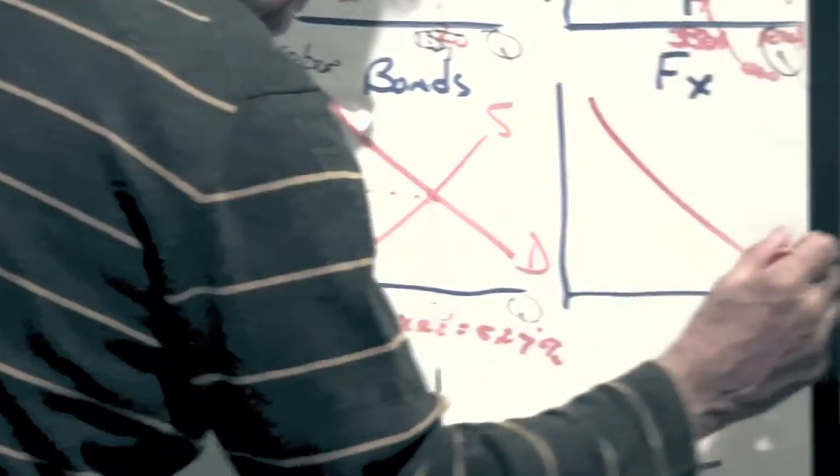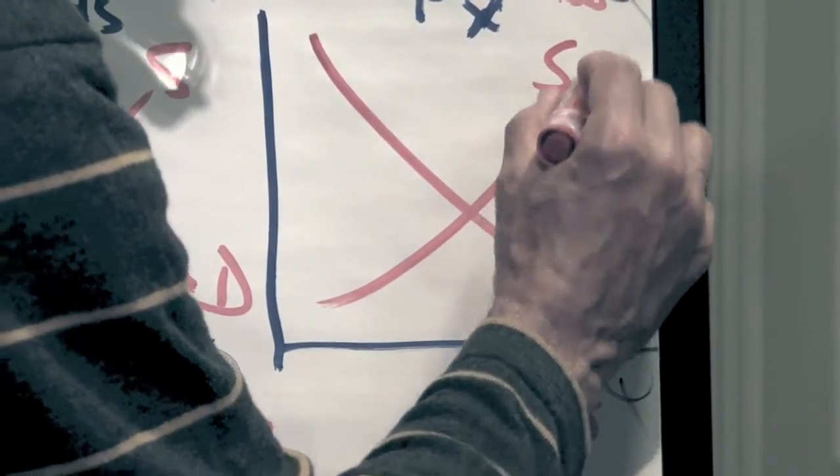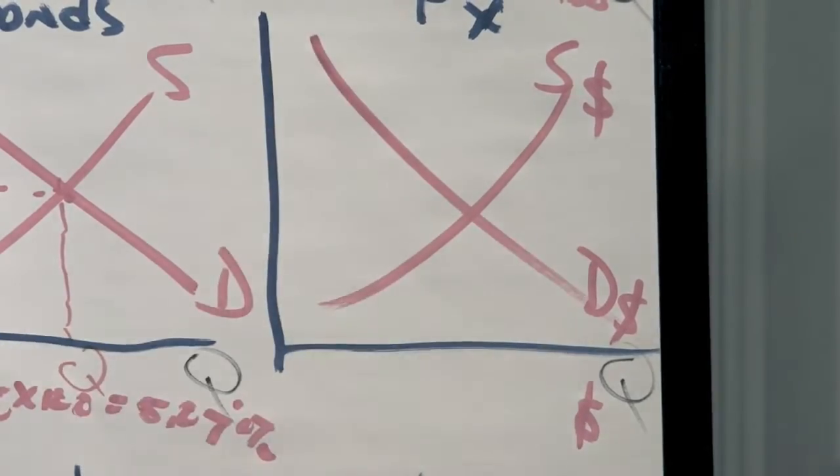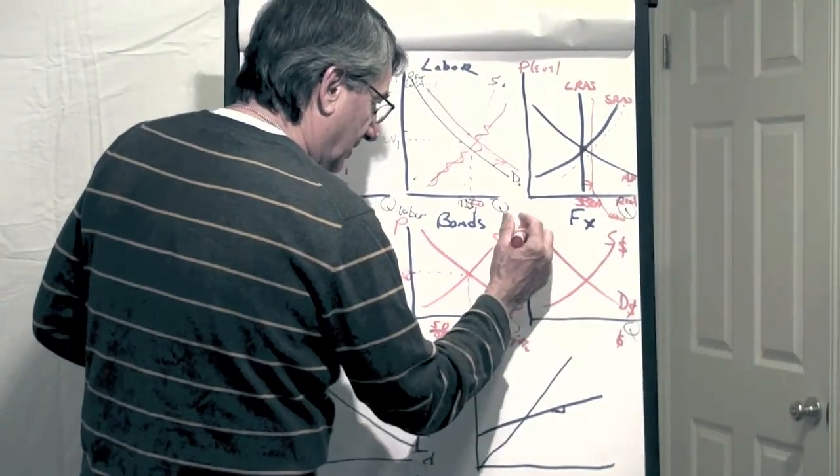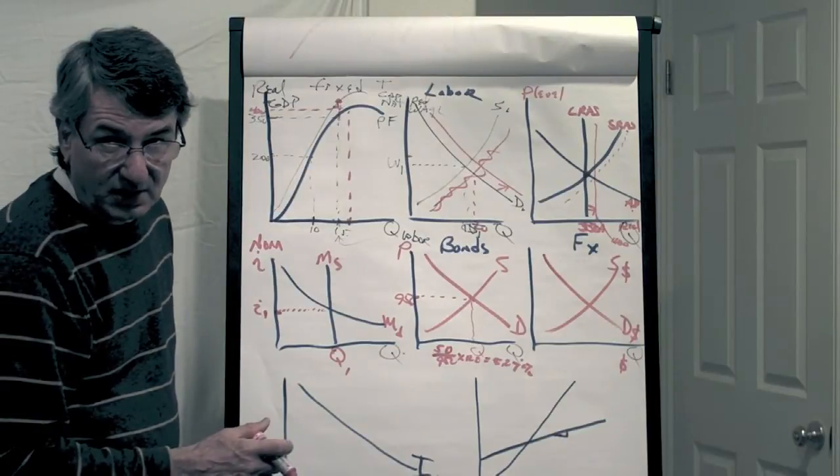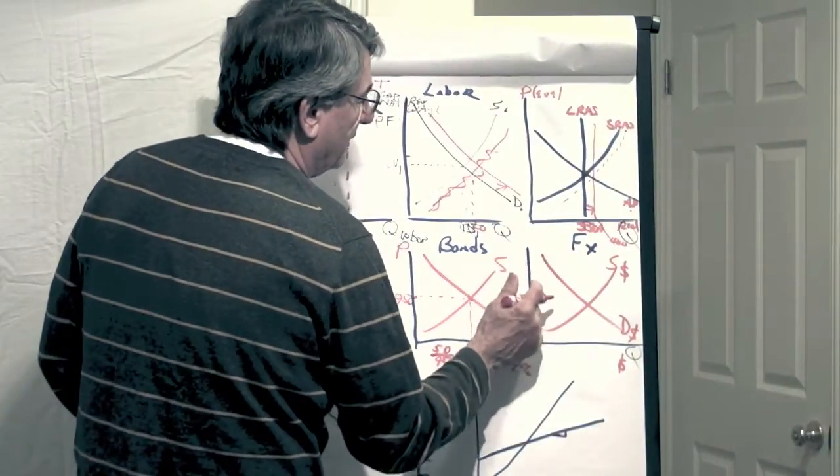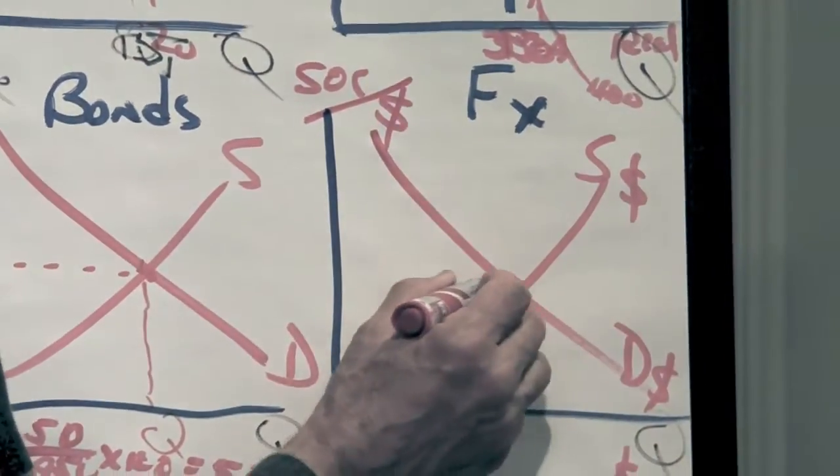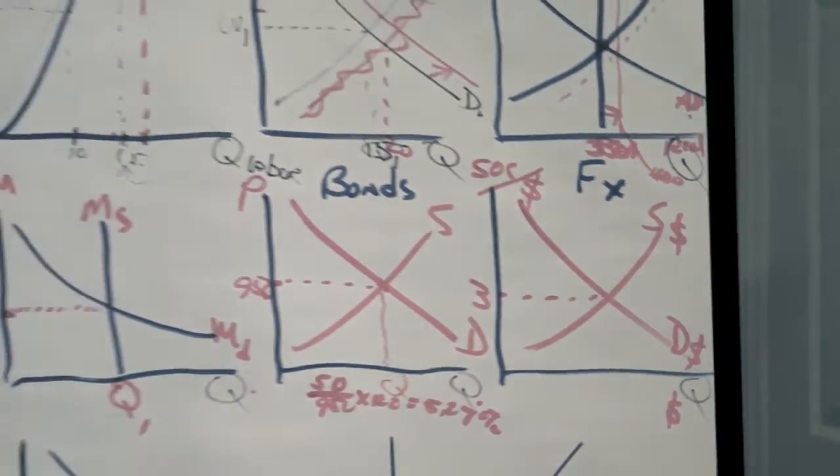These are the foreign exchange markets. This is the quantity of dollars supplied, supply of dollars and demand for dollars in the foreign exchange market. This is for when Americans want to buy foreign goods or foreign people want to buy U.S. goods. So the horizontal axis is the quantity of dollars in this market being traded each day. In the real world, the foreign exchange markets do between $1 and $2 trillion dollars of turnover a day. The vertical axis is really the price of a dollar expressed as socks. Those are some other currency per dollar. So if it's three, this says that the rate of exchange between dollars and socks is three to one. Three socks for one dollar. And this is the quantity.